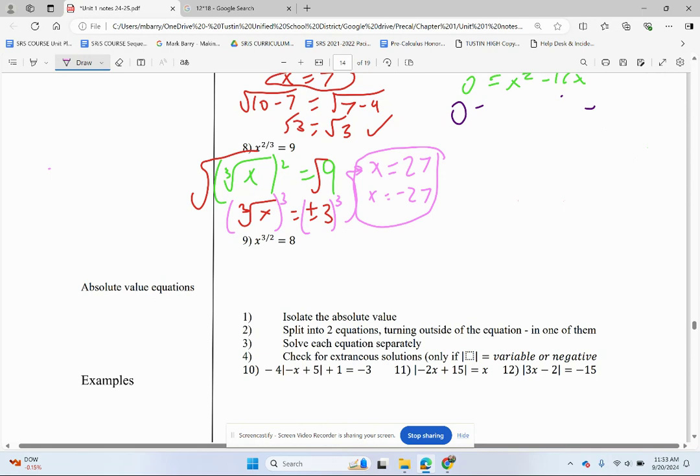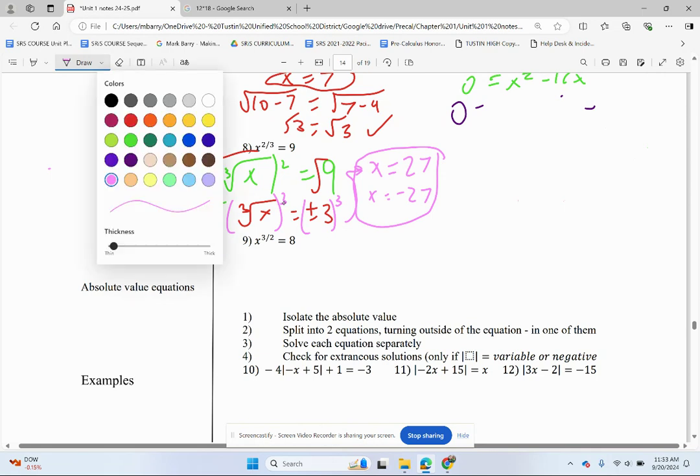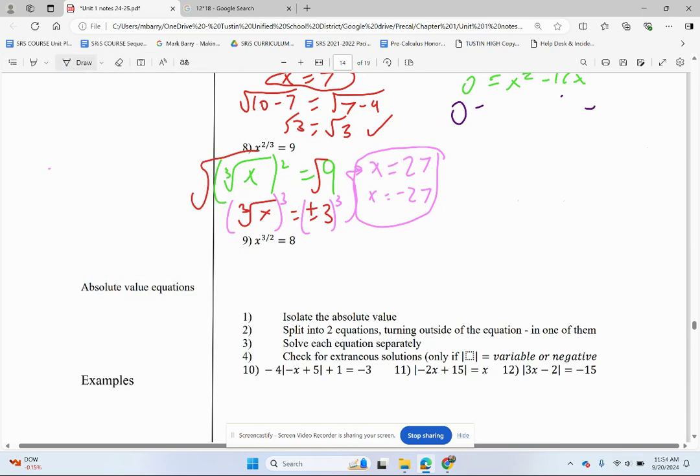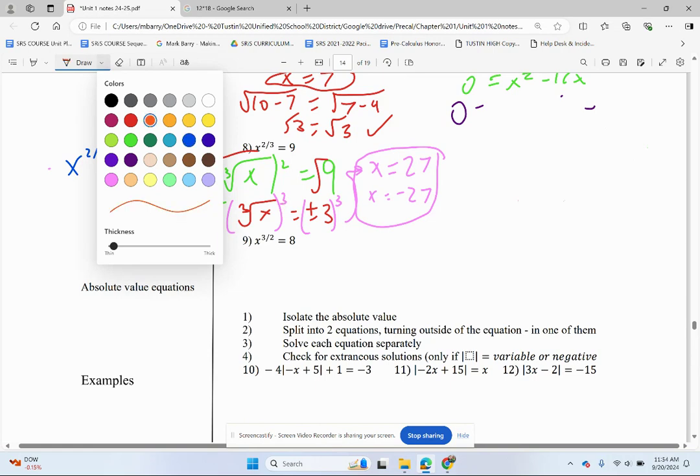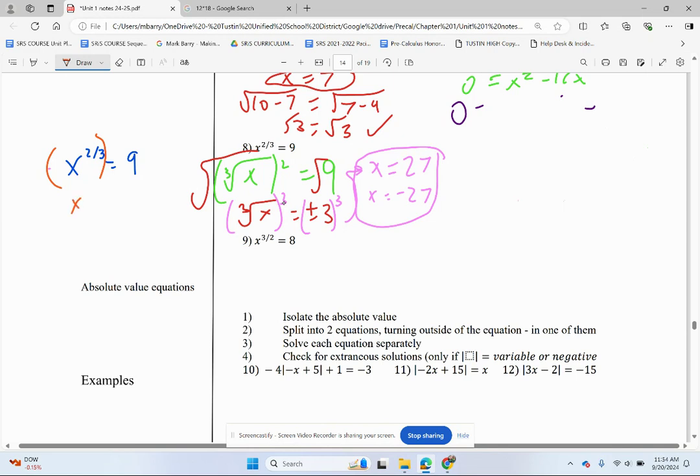Now the other way I look at this problem, I'll do this in, what color have I not used? Blue. If we have x to the 2/3 power equals 9, the other technique I've used is you can raise this to the power that's going to make it x to the first, and that's always the reciprocal power. With one base and 2 exponents like this, we multiply the exponents, so we cross cancel the 3's, cross cancel the 2's, and that would be x to the first power.